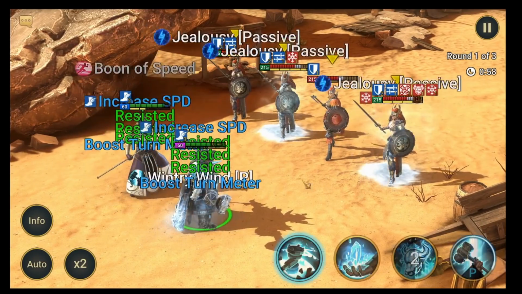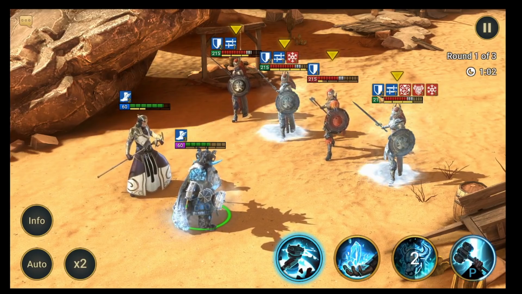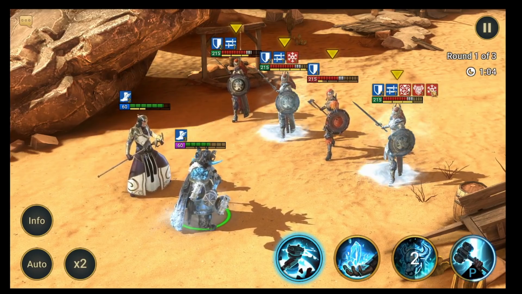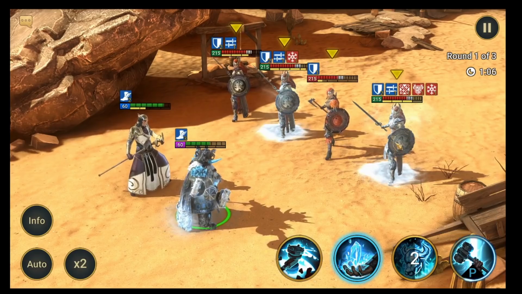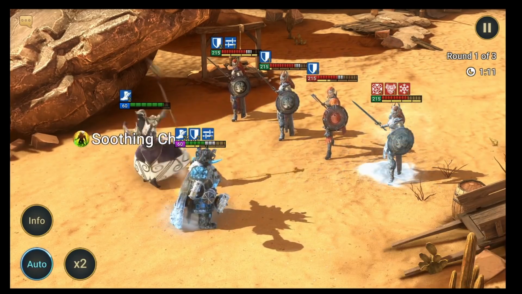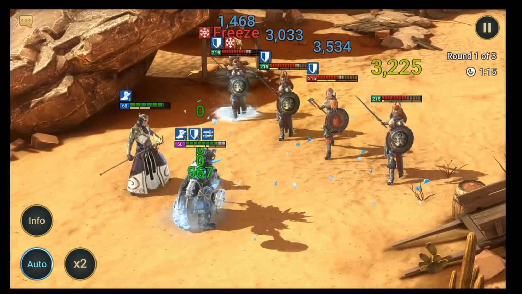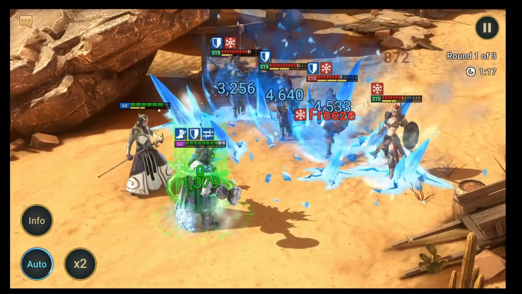I just want to see if I can do this properly. So it's A2 here. You see, this one's got counterattack and shield. Because they're frozen, you can go in and steal those buffs before you do your damage. Now I've got counterattack on me, and every time they come in, I've got a chance of freezing people. Froze one there. Get my freeze anyway.